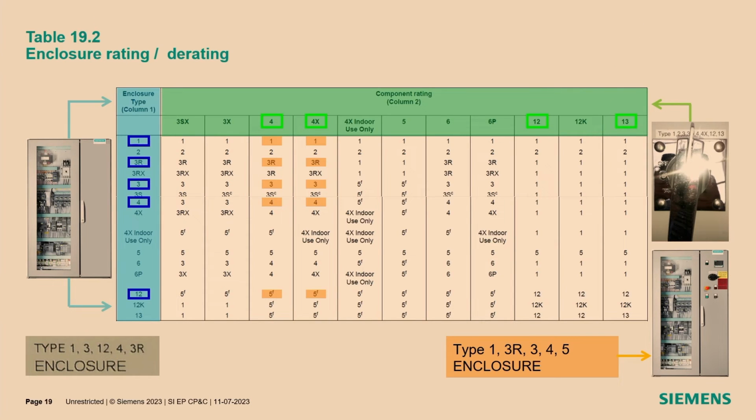And we have 12 and 30 created by this metal handle. And then we gain 12 again. So we have not only 1, 3R, 3, 4, and 5. We have also number 12. And maybe this is a good thing. And a lot of clients are very happy about these things.